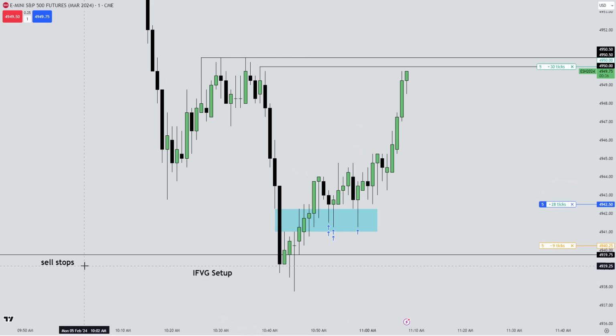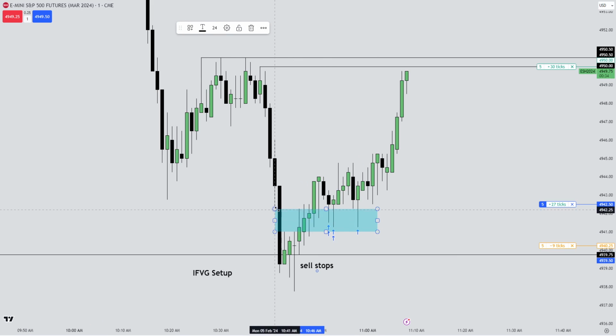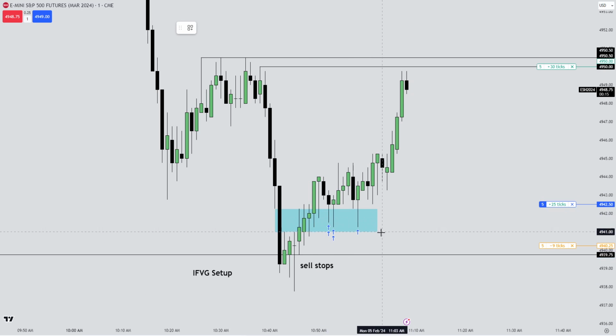So notice price took out the sell stops right here. What did price then do? It displaced higher and it broke above this bearish fair value gap. And what did it do? It closed above it. Notice where my entry is. My entry is when price starts to pull back down into the fair value gap. And then what am I anticipating for price to do in this fair value gap? I'm anticipating for price to bounce off of that and start springing where?